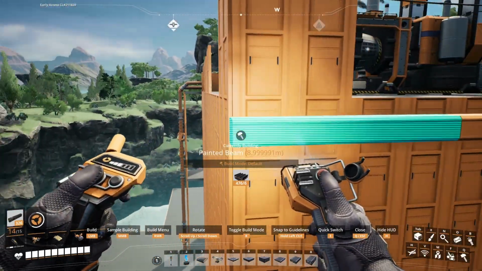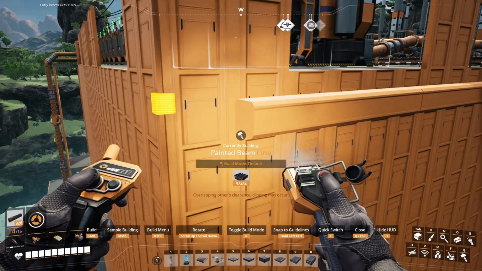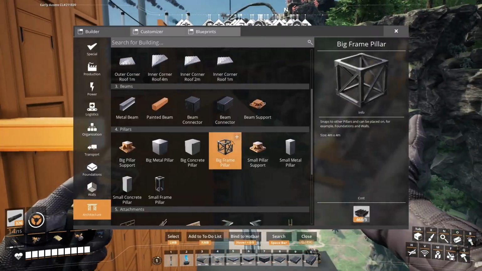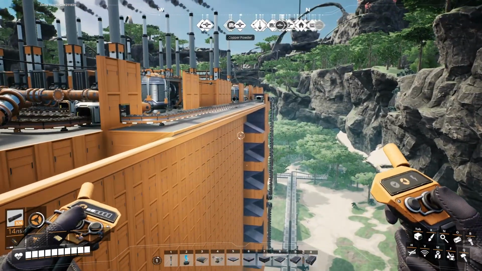And we want to bring it up to there. And then come out to there, and we can put a connector on the corner there. Okay, that doesn't look terrible. I'm okay with that.